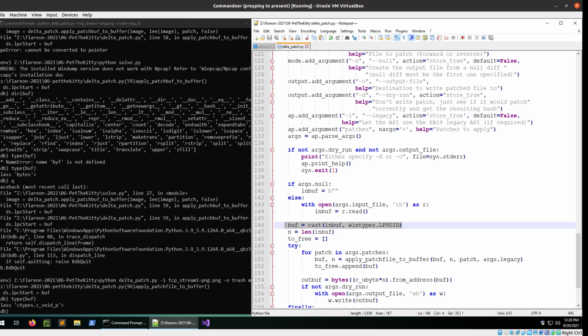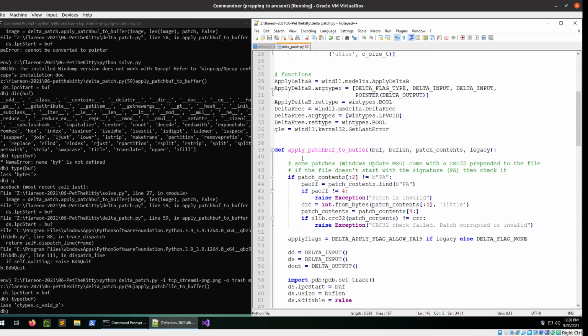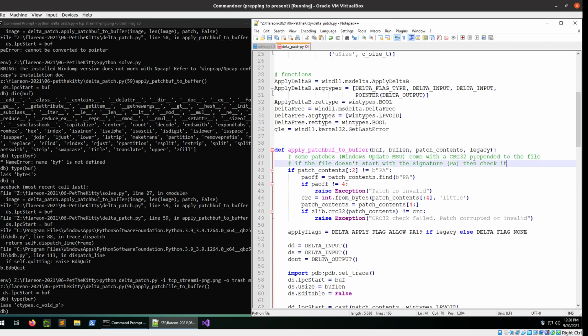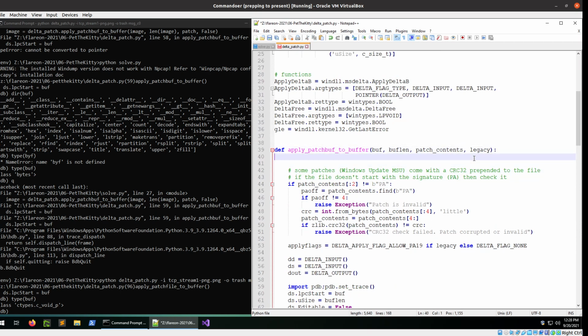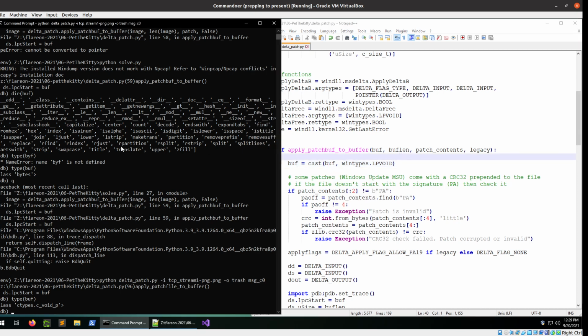So I need that. And since I'm not taking advantage of this main stuff, I'm going to come back up to my function, and let's do it right at the top. We'll come here and paste that in, buff equals, and we'll just write over buff because I don't think we need it anymore after that. And we'll save that, quit.